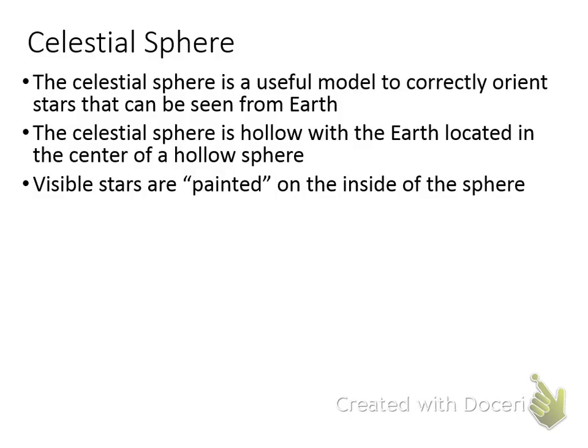A long time ago, this would be called the geocentric, Earth-centered model of the universe. You think about how the sun rises in the east and sets in the west. It kind of looks like the sun is orbiting the Earth, but it's not. It's because the Earth is spinning on its axis that the sun appears to rise in the east and set in the west. But this is a model. It's called the celestial sphere, and it works pretty good.